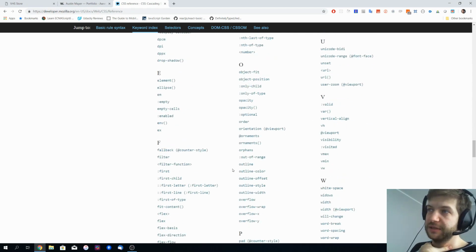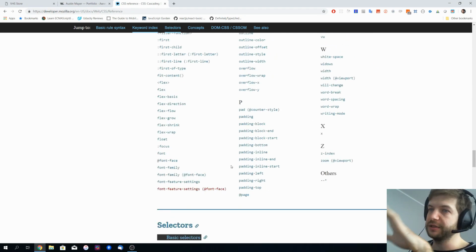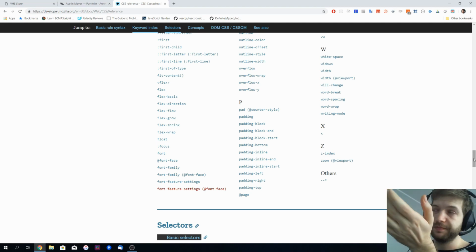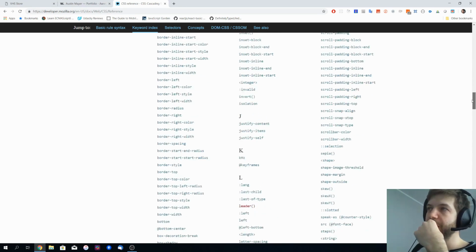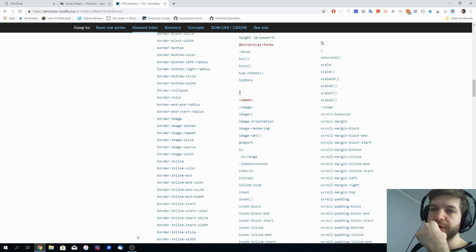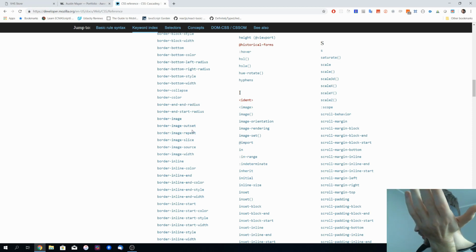As you can tell, there's a lot, but don't worry, we will learn them as we need them, okay? Those can be grouped in some basic groups. For example, there are properties for building layouts like flex and grid. There are properties for colors, dimensions, fonts, and box models.